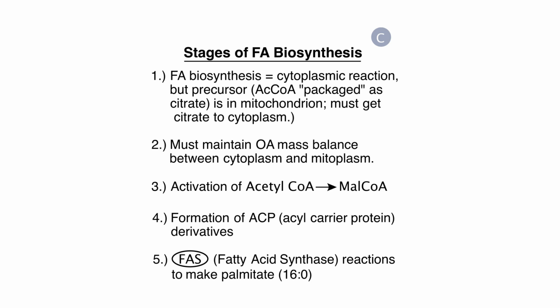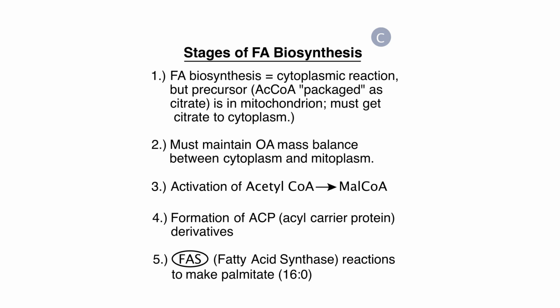The third step in fatty acid biosynthesis involves the synthesis of malonyl coenzyme A. This molecule is made by putting a carbon dioxide molecule onto the methyl carbon of acetyl-CoA using acetyl coenzyme A carboxylase, an enzyme we looked at earlier in the carboxylase module of 507. Malonyl coenzyme A is the actual precursor to all but 2 of the carbons in the fatty acid chain. The fourth step involves putting the malonyl coenzyme A onto a very large protein on the fatty acid synthase complex. This large protein is called ACP, or acyl carrier protein.